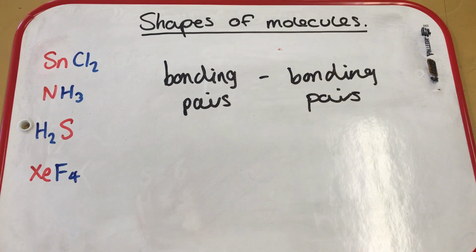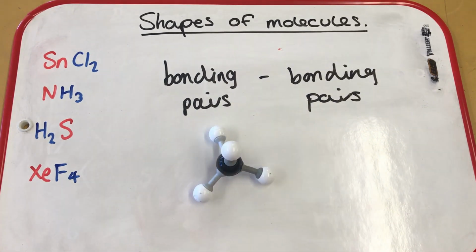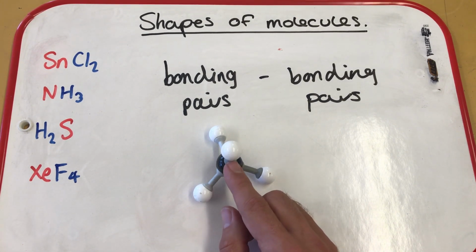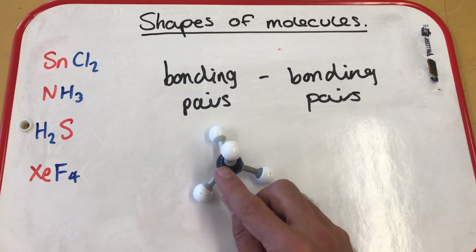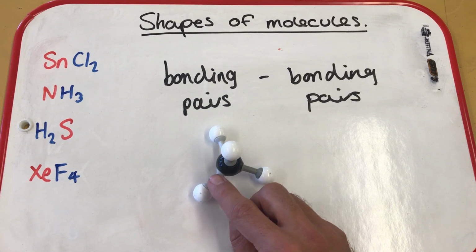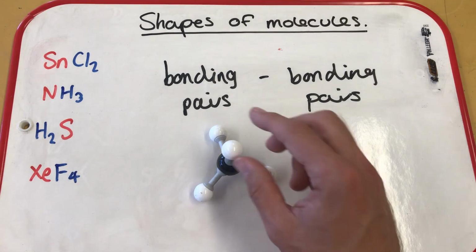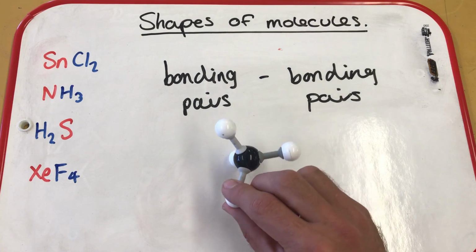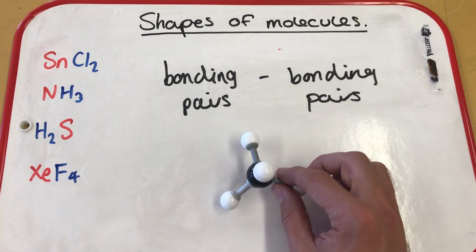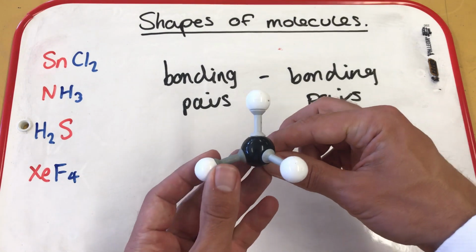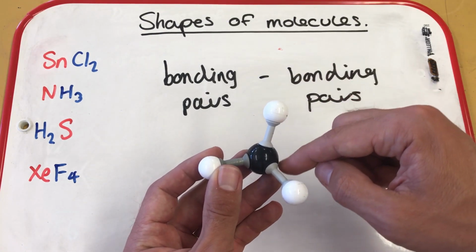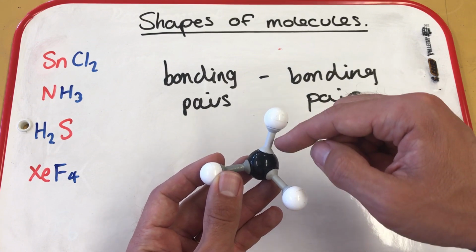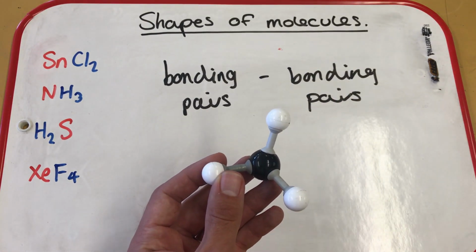Now I'll show you what that looks like in a methane molecule. So here we have methane. We have repulsion between this bonding pair and this bonding pair here. So that's why these electrons are going to repel to get as far away from each other as possible. All around, that's why they form this structure. These electrons are repelling as much as possible so that in the final structure there's a minimum amount of repulsion left. Here we have 109.5 degrees bond angles, so these electrons are as far away as they can possibly be, and this final structure has the minimum amount of repulsion.